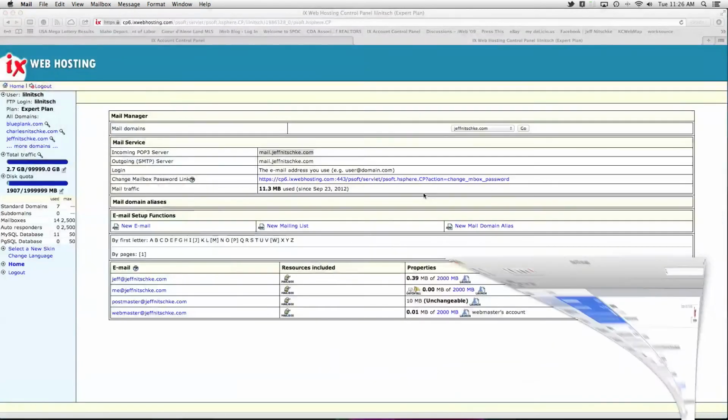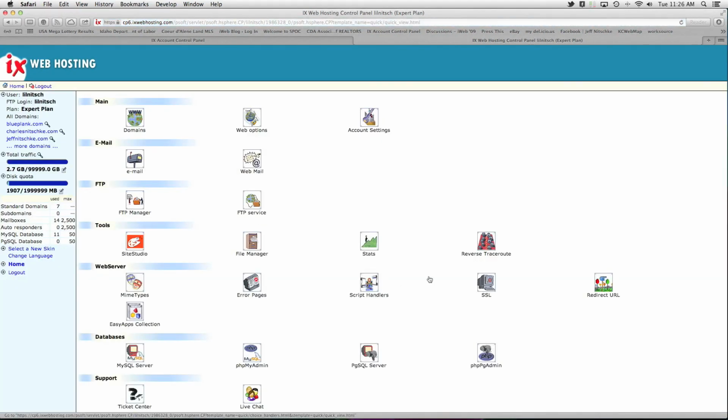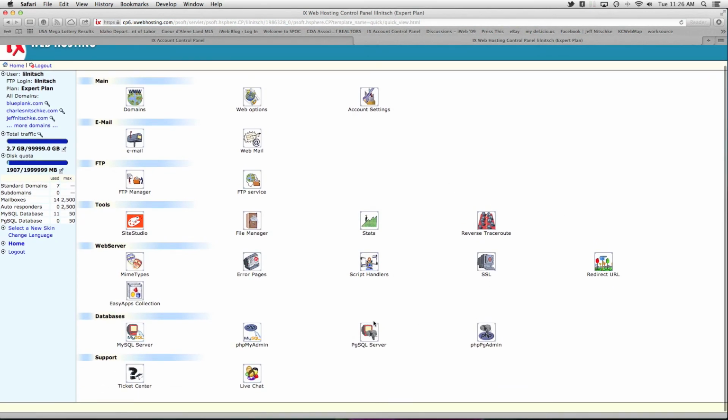And that's setting up email, which is really simple, and you can add as many as you want. You have unlimited email addresses, so you could have one for everybody in your family or kids, or different accounts. If you wanted one specifically for online shopping or whatever, you could separate it out that way. And that's basically what I use on my website. I haven't played around a whole lot with other things, just the basics, because I don't do a whole lot in the other.